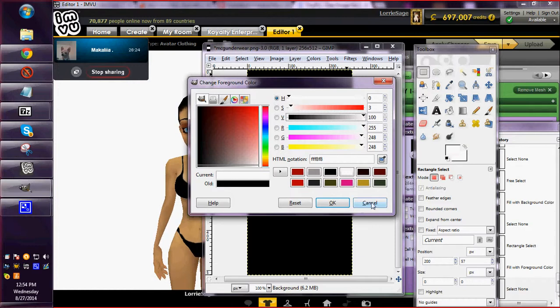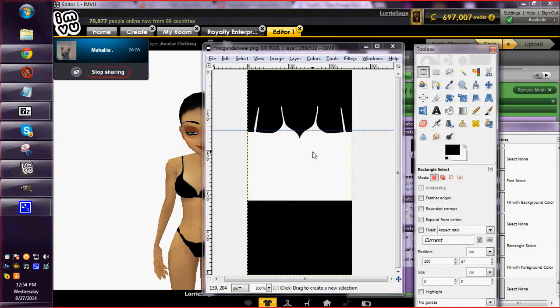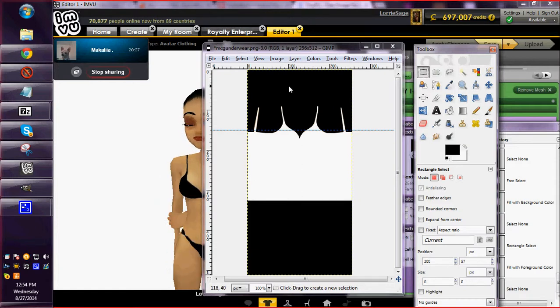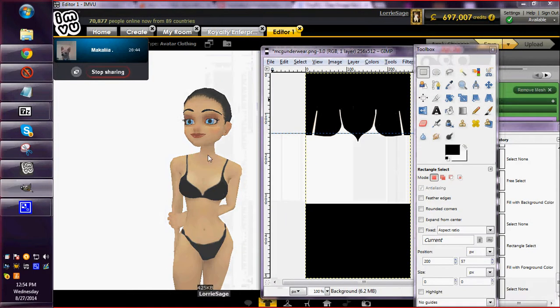And the reason you want that is because the computer will differentiate with grays. And you don't want there to be any gray. And even a little bit off, the computer will see it as gray. And if you make the outsides of this black, and it's not 100% black, the computer will see it as gray. And what you'll get is a shadow in the shape of your underwear, all the way from your collar all the way down. And you don't want that.